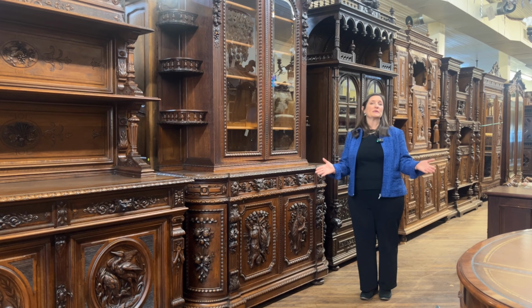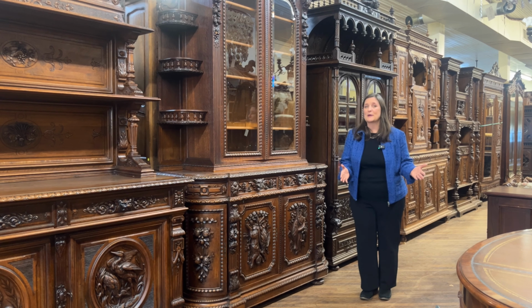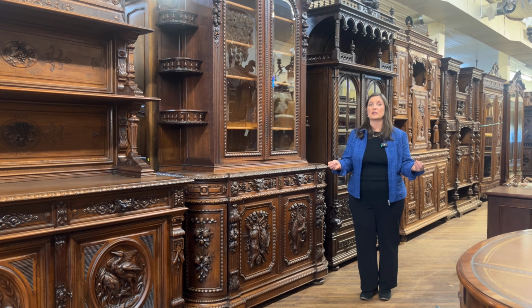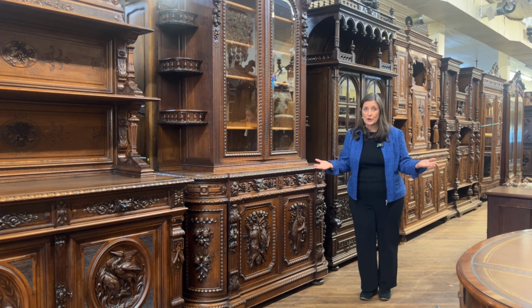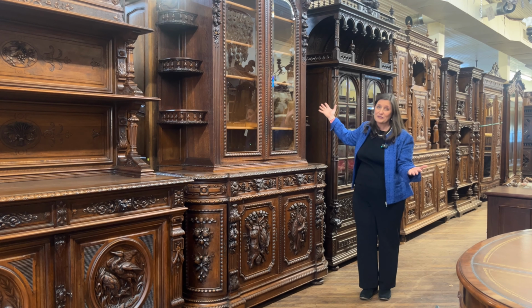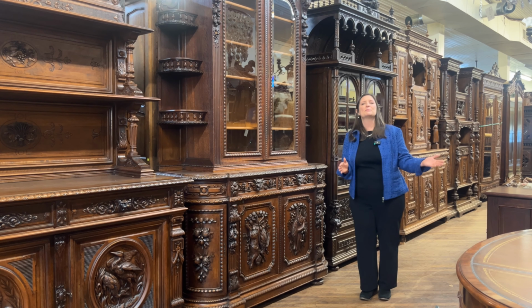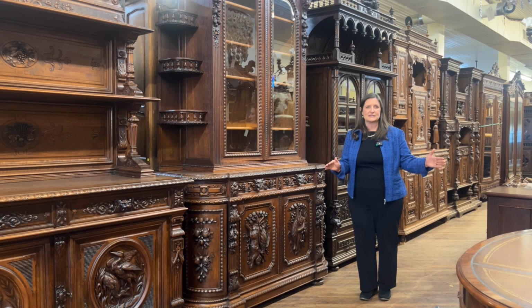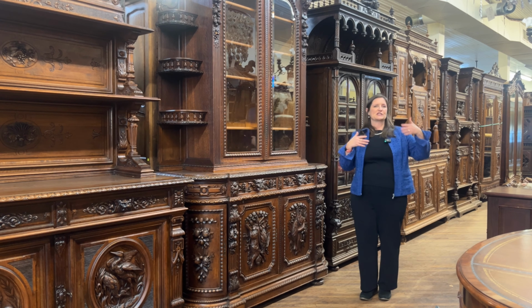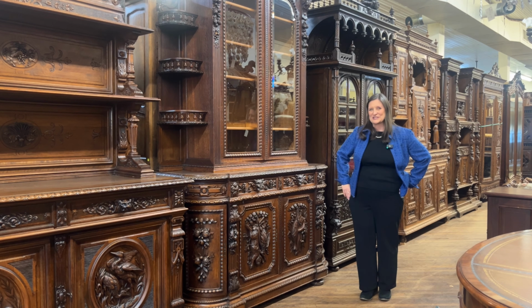Really cool. So we hand select all of our pieces in continental Europe, mostly France and Belgium, and we really specialize in very high quality pieces that we would put in our own home. And I particularly love great big, huge, heavily carved pieces, but we also have pieces that are simpler with cleaner straight lines. It's so much fun to just browse through the store and go up and down the aisles. So why don't you go explore?